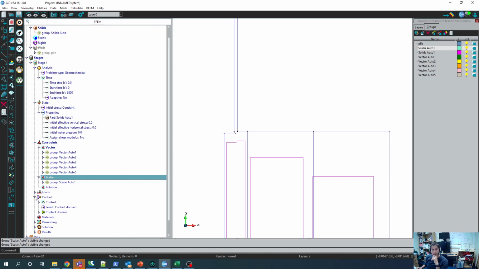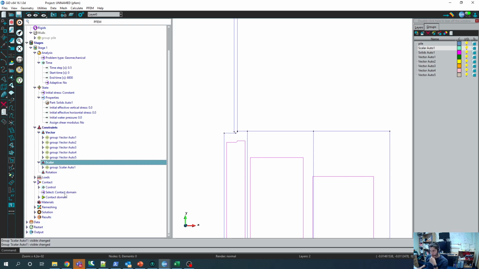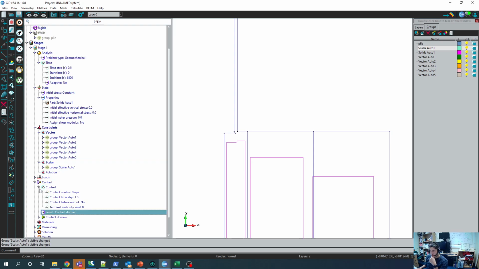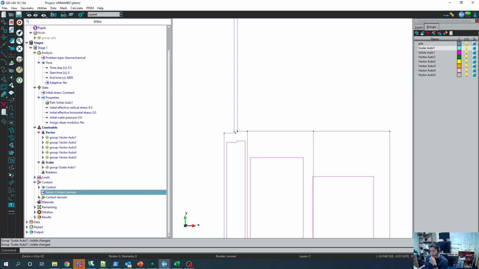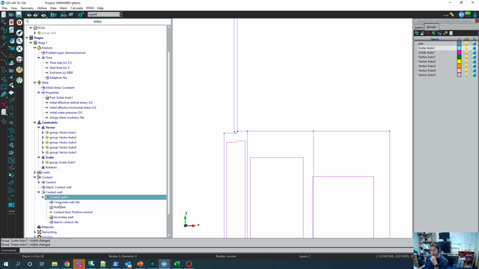We will have a contact, yes. Select, so we have a wall. Composite wall, no, it's just one. The wall part is the pile.